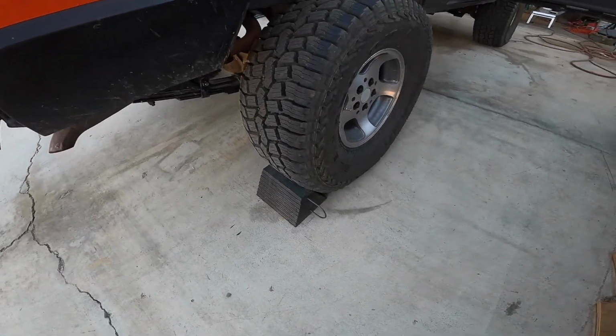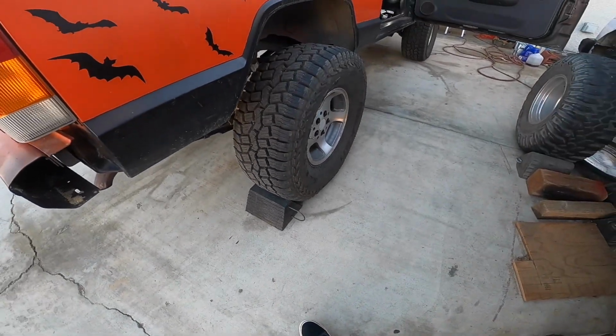I just wanted to show you guys that I did in fact chalk my wheels. If you know, you know.